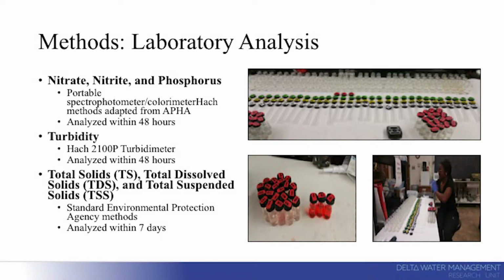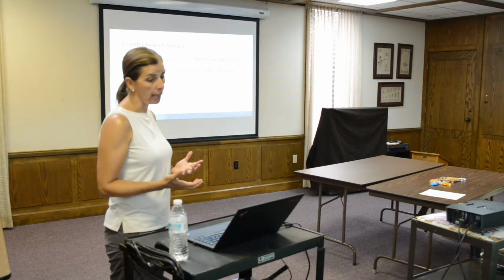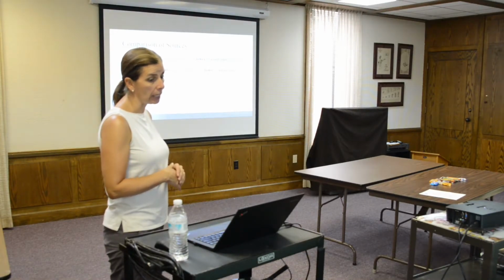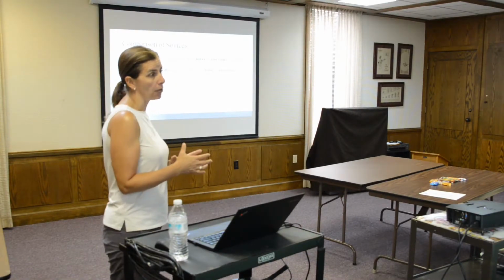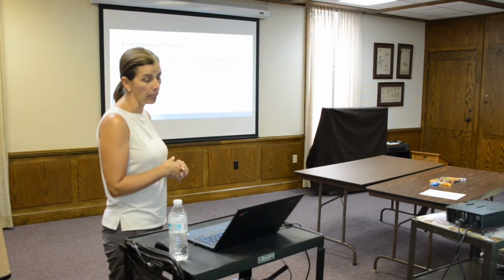So to move toward the results, turbidity and TSS concentrations were lower in the reservoir compared to the ditches, right? Going back to that 60s work that was done by the USGS, they were attempting to take ditch water and pump it back into an injection well. They clogged up those screens pretty quickly, and so that really plays out here. Those reservoirs allow the turbidity and the TSS to go down to levels that we think would be more reasonable to use for recharge.